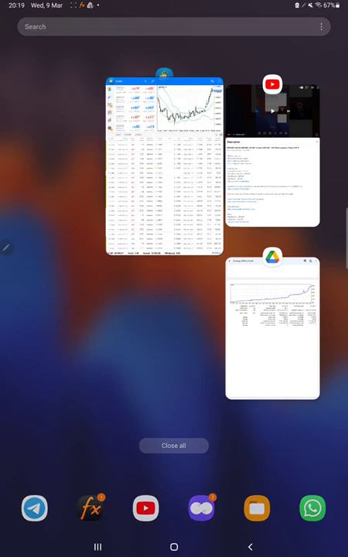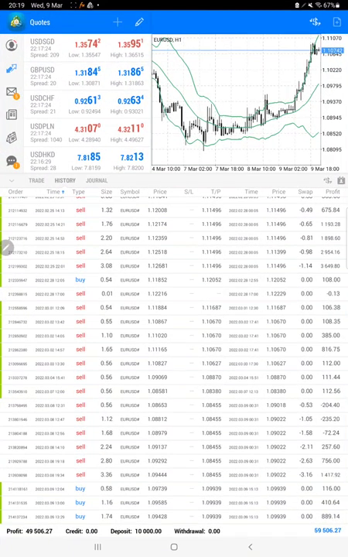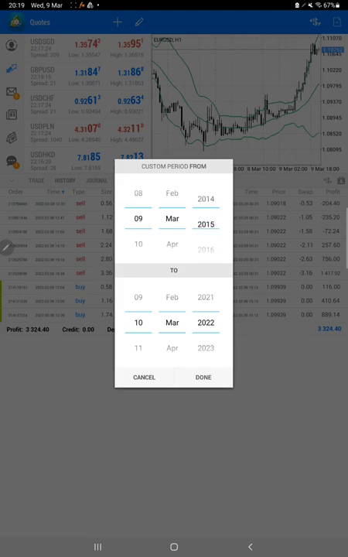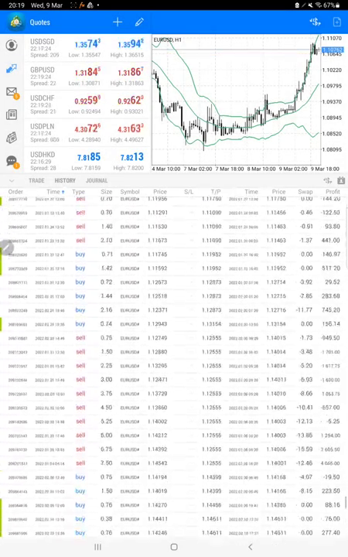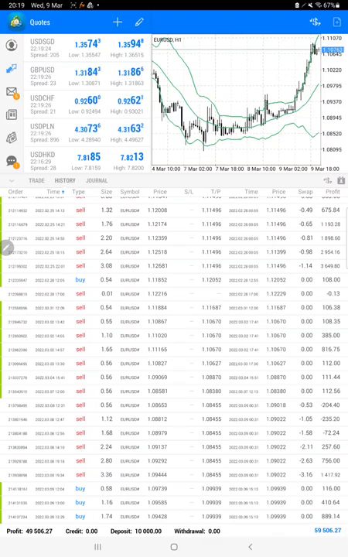Starting with a new update, here we have a trading account history and we'll select the custom period. So all history will be available, and at the bottom we will be able to see the total profit. Very first and most important thing is the order ID that you can verify with the trading account statement, that this is the same account consistently we are updating.